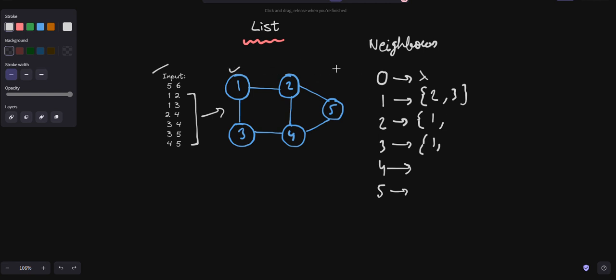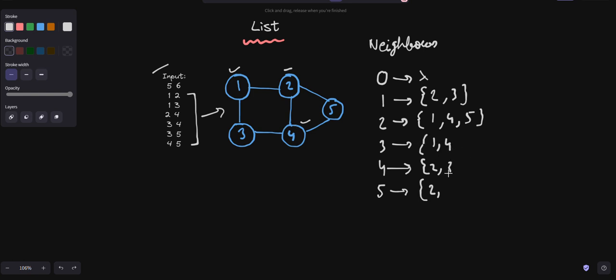So 1 is done. Now coming to 2. 2's neighbor is 1, done. Also it is 4, so as it is coming 4, also write 2 there. And 5 is also a neighbor, so in the fifth one, write 2. So 2 is done. Now coming to 3. 3 is 1, that's already there, and also 4.